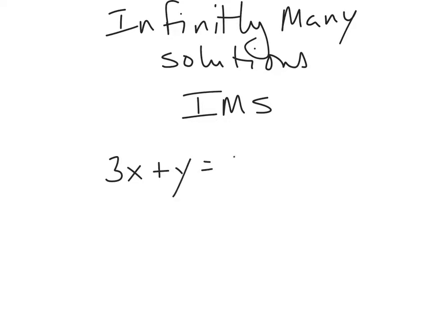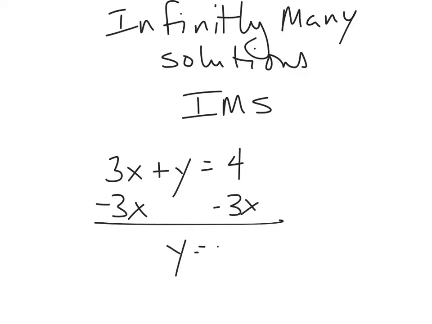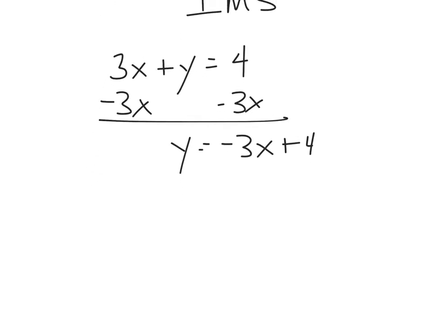And so if we give you something like 3x plus y is equal to 4, you're going to have to solve for y first. And so we wind up with things like y equals negative 3x plus 4. You might, on occasion, also have to divide. So make sure that if you have something like negative 3x minus 4y equal to, say, 2. Not 2. Let's not go with 2. That's kind of a silly number to use there. Let's go with 8.